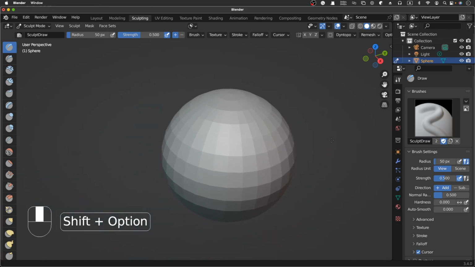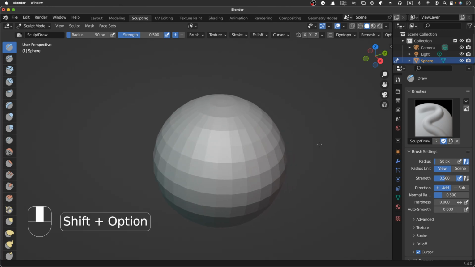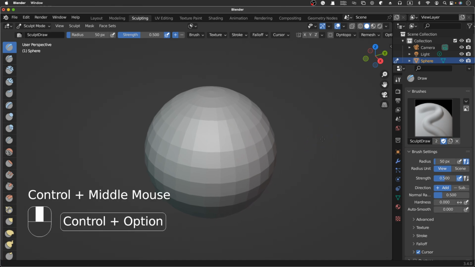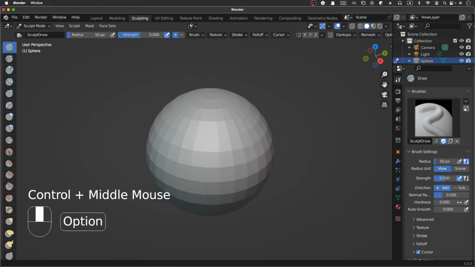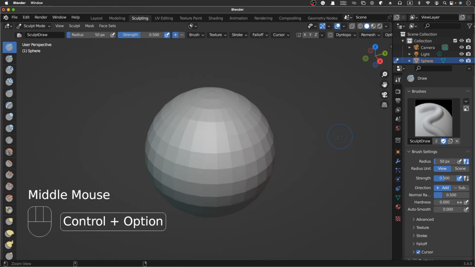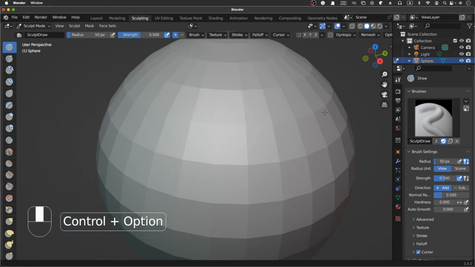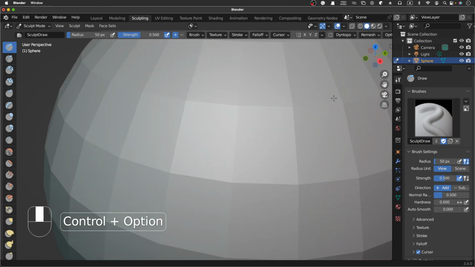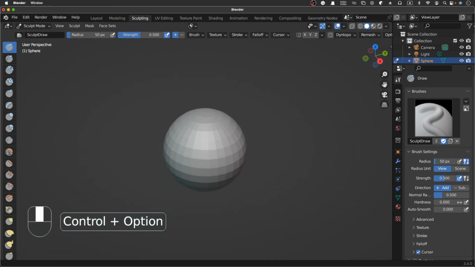Okay, so you can use the keyboard and stylus pen to do the panning as well, and of course there is Control and Option. Sorry, just Control Option, and using the stylus pen, you can move up and down. Okay, this equals zooming in and zooming out.